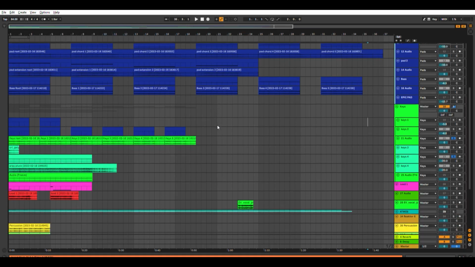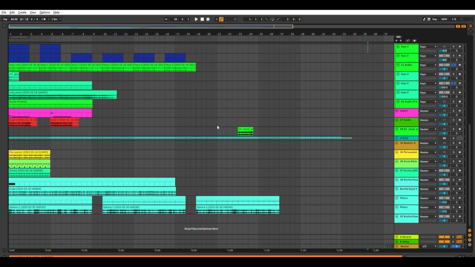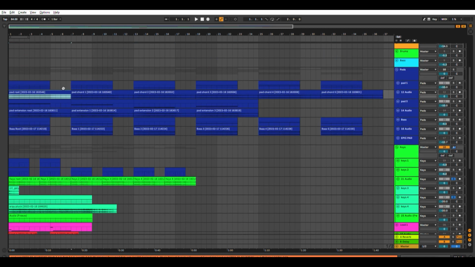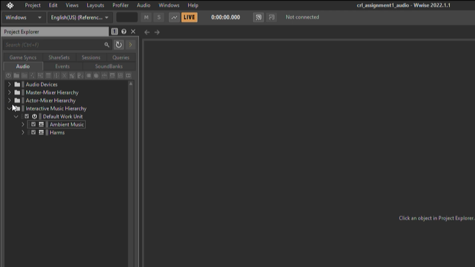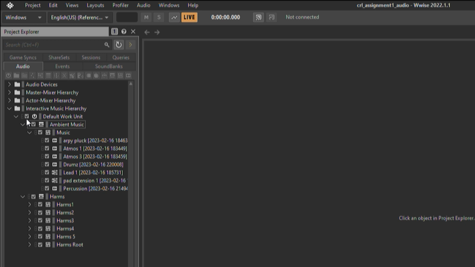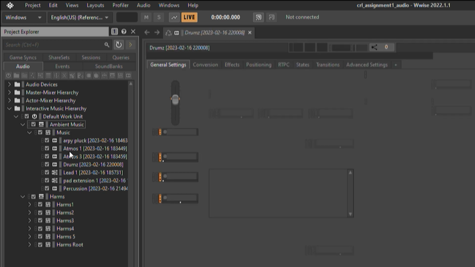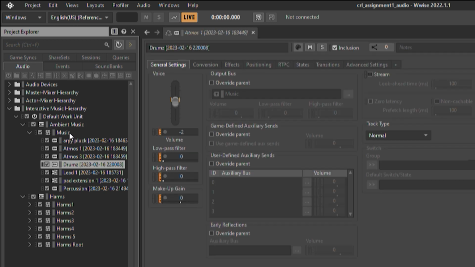Once I had written all of the instrumental parts, I exported them as individual track stems. Any instruments that had harmonic movement were then split up into individual phrases and exported as such. Moving into Wwise, these track stems were imported into the interactive music hierarchy and split into two separate playlist containers, one for the harmonic content and one for everything else in the soundtrack. This included elements like percussion and non-moving tonal layers.